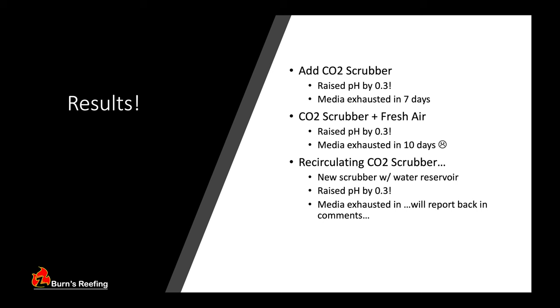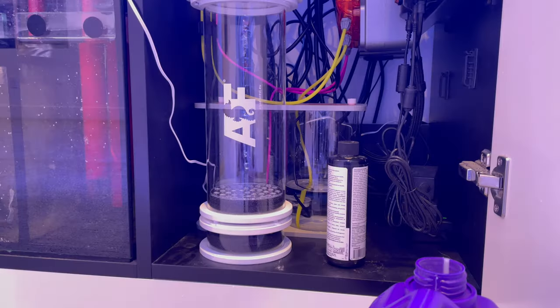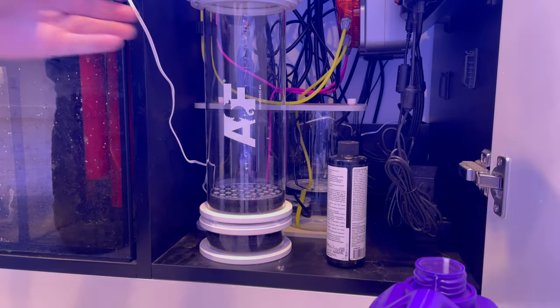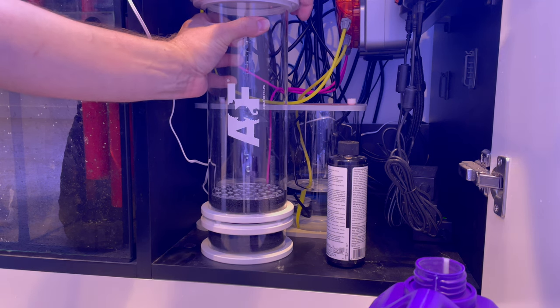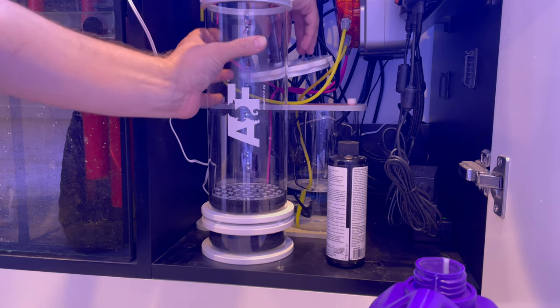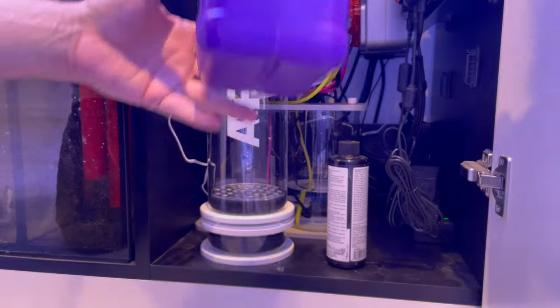Now, I was just about to modify my skimmer lid to accommodate a recirculating CO2 scrubber setup. So the idea behind a recirculating CO2 scrubber setup is you pull air from your skimmer cup that's already been scrubbed, and the air is moist, so it's in recirculating fashion. And many have reported keeping your CO2 media moist, but not wet, can increase its life and effectiveness. Now, it would be great if the media could last for several weeks, not just seven to ten days. The drawback to recirculating the CO2 scrubber setup is the risk for your skimmer to overflow, and then that skimmate gets drawn into your scrubber, and then back into your tank.